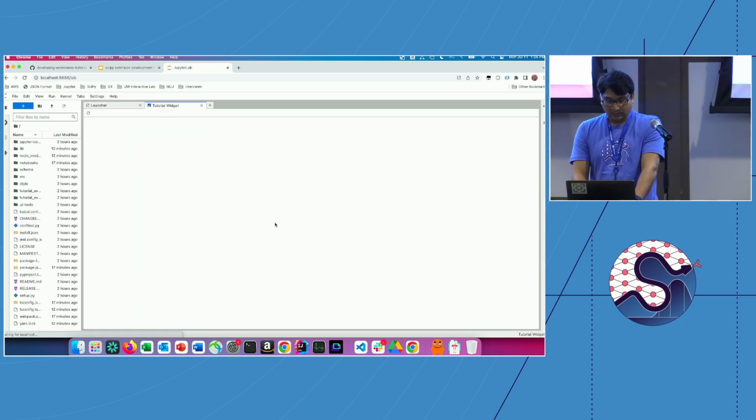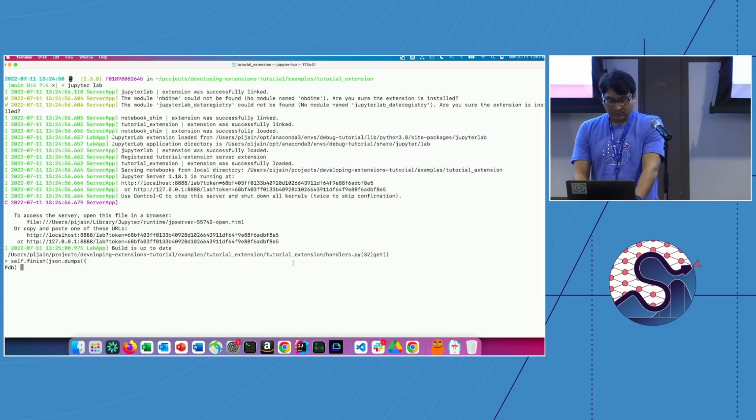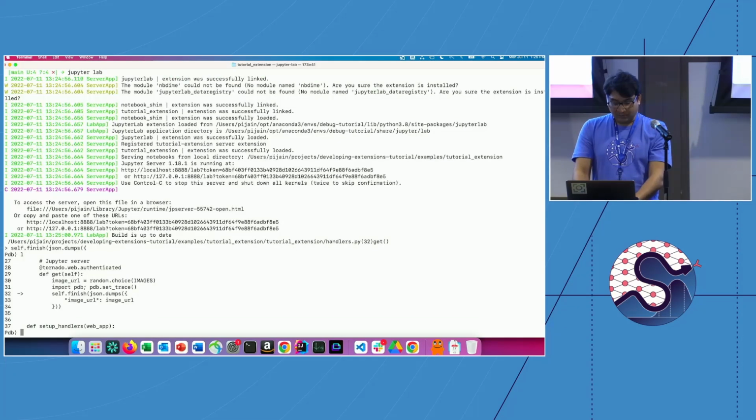Right, and I'm going to open that, and I'm going to try to refresh. So now you can see that it actually stopped the debugger here. So I can list my code here. It shows me the next line that's going to run, and I can print out different variables.